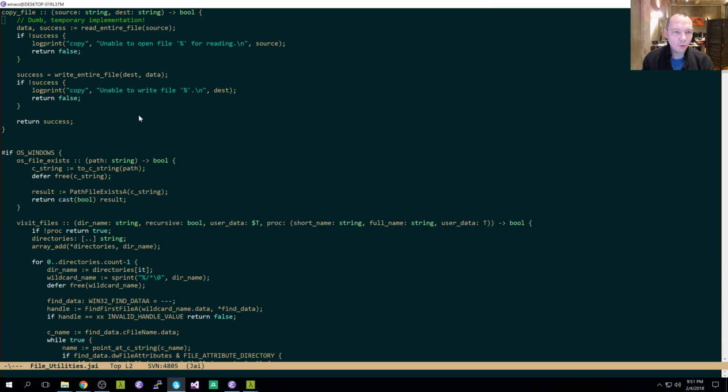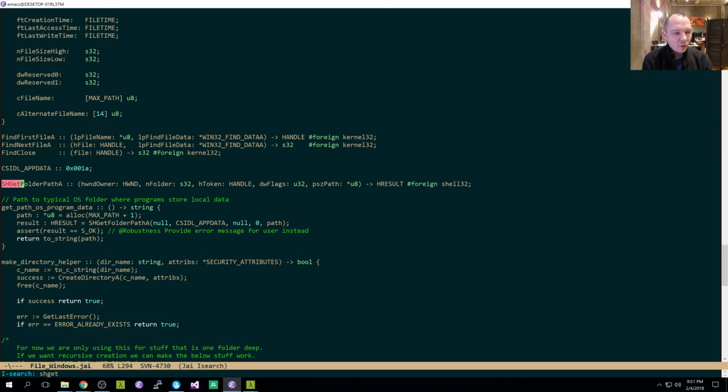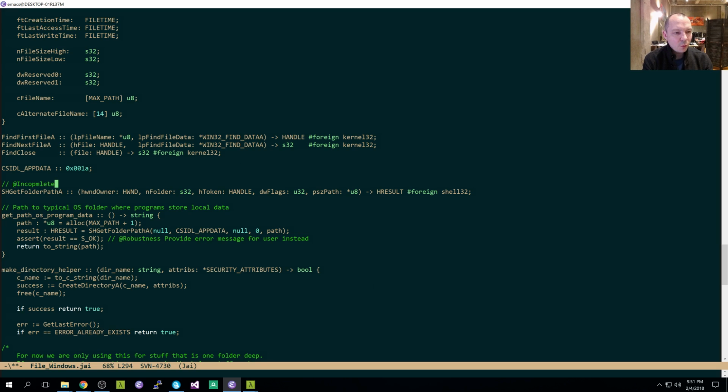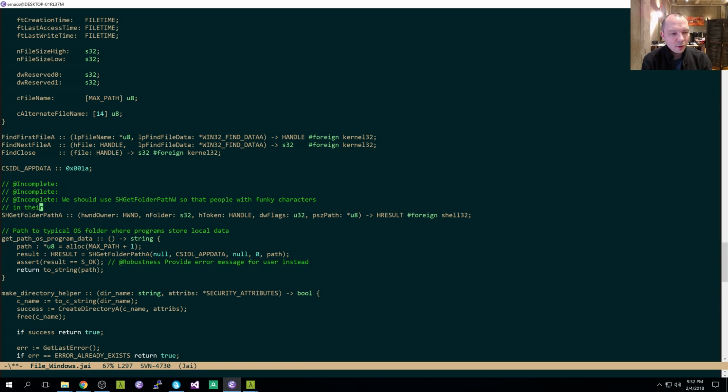Sokoban OS Windows or File Windows. SHGetFolderPathA. Incomplete. We should use SHGetFolderPathW so that people with funky characters in their account names will be able to write files properly.